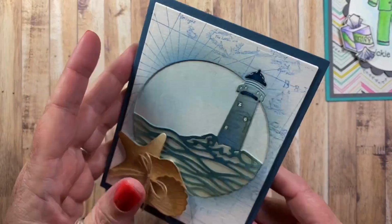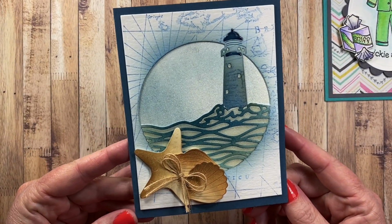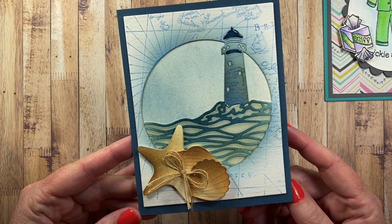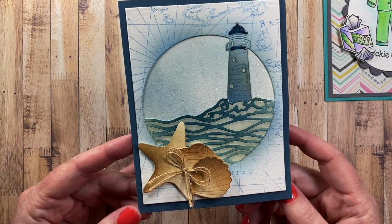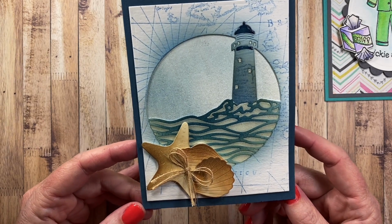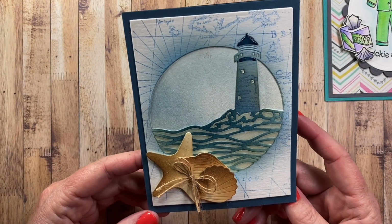Here's another card I made with stamps and dies from Impression Obsession. A lot of the encouragement cards I make may be florals or they may be scenic cards, and then I'll add a nice sentiment on the inside, which is appropriate for the situation that I want to send the card for. So this particular card doesn't have anything stamped on the inside yet, but when I do go to send this card, I'll just add a nice sentiment to it.